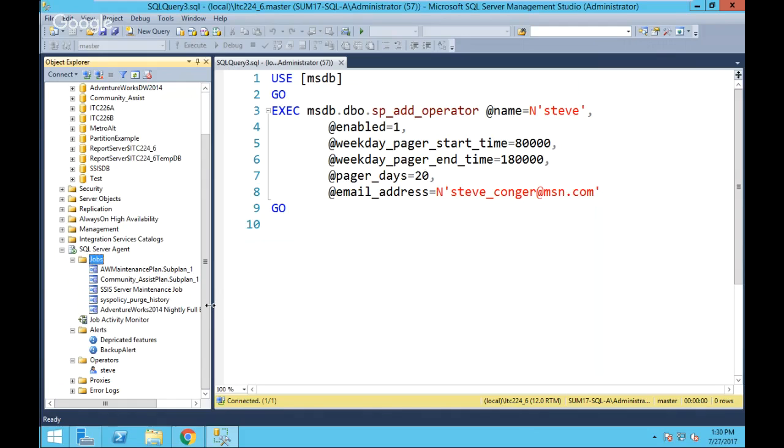We're not doing data definition triggers. We did dynamic management objects. Log shipping I want to do later.